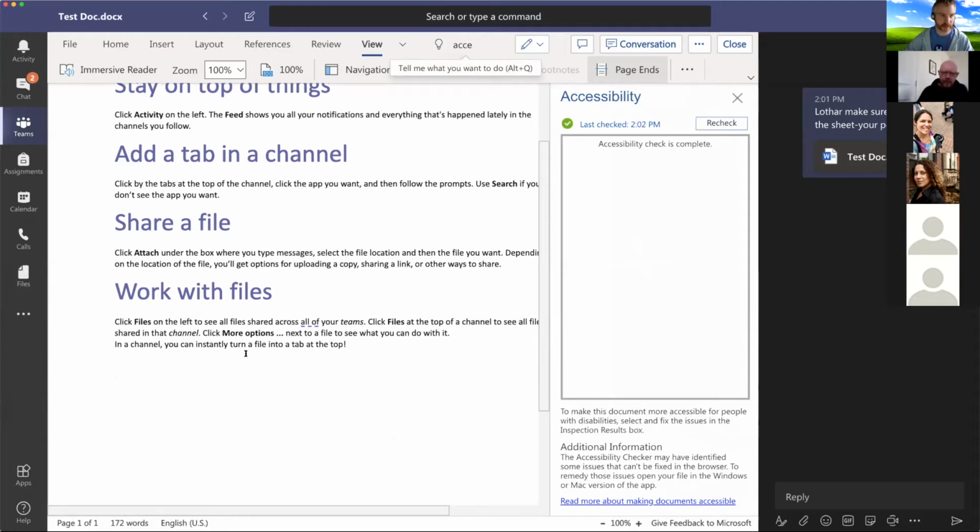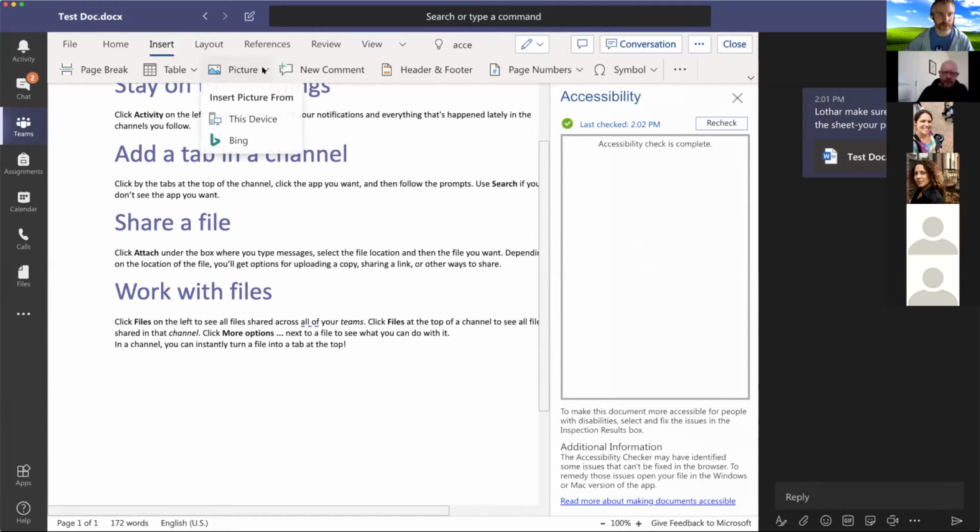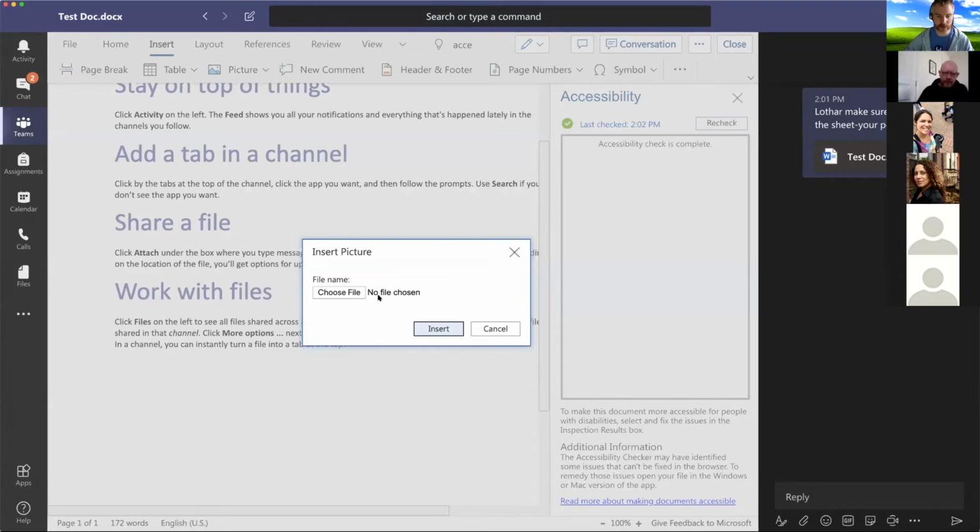Actually, let's go ahead and just insert the photo, a picture from my computer. And one of the keys, if you're not familiar with making your documents accessible, is that you should be adding alt text for photos. You should be adding headers for each of your sections.